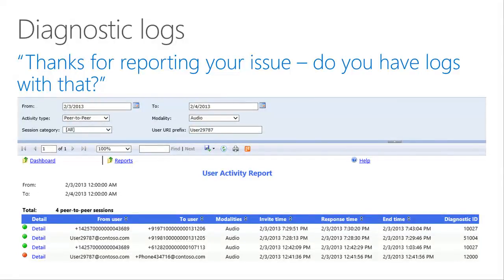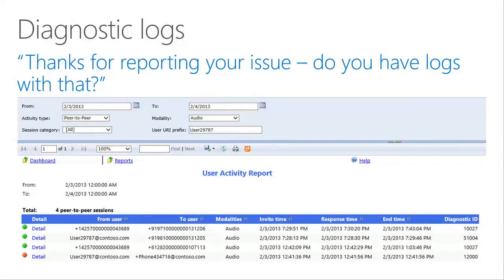You want to put in a user value in there, or something that's identifiable. You can actually search for phone numbers in this. So say you had a report of someone calling in from the PSTN, and you don't really know who they were trying to target because it never ended up getting connected, but you got a report that there was a poor experience.